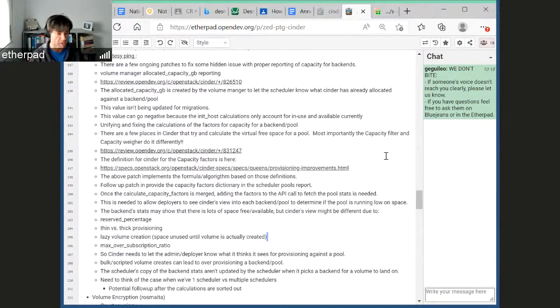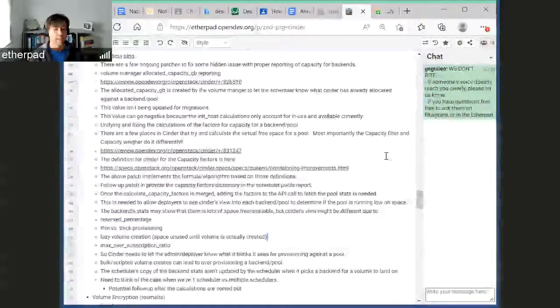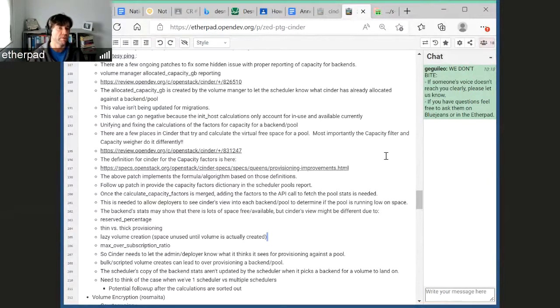If I remember correctly, the spec says that if a driver does not report provisioned capacity gigabyte data, we'll use the automatically calculated allocated capacity gigabyte as described below. So if you don't want to report it, we'll do this other thing.